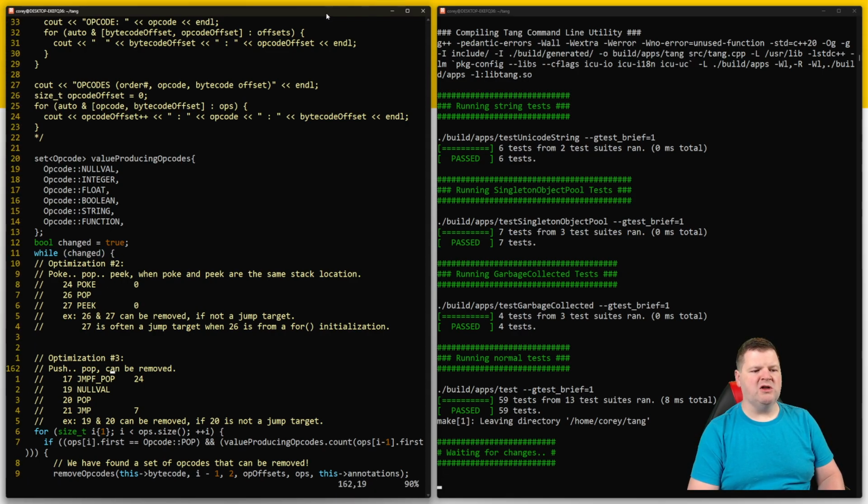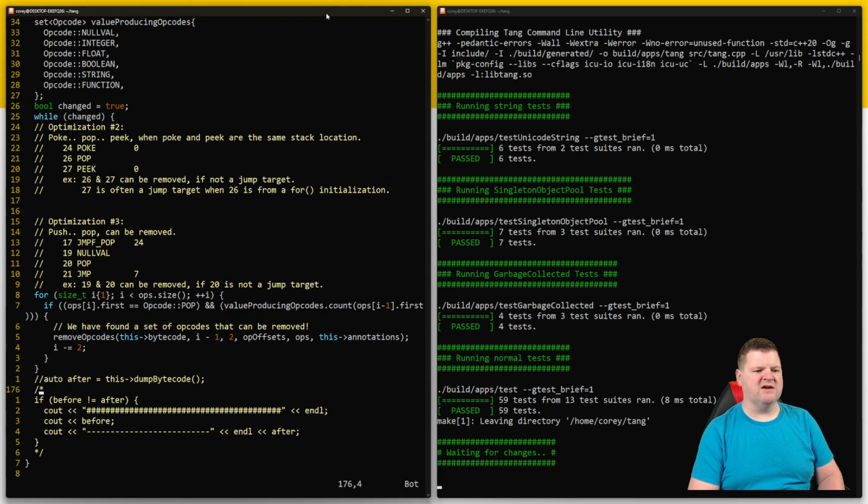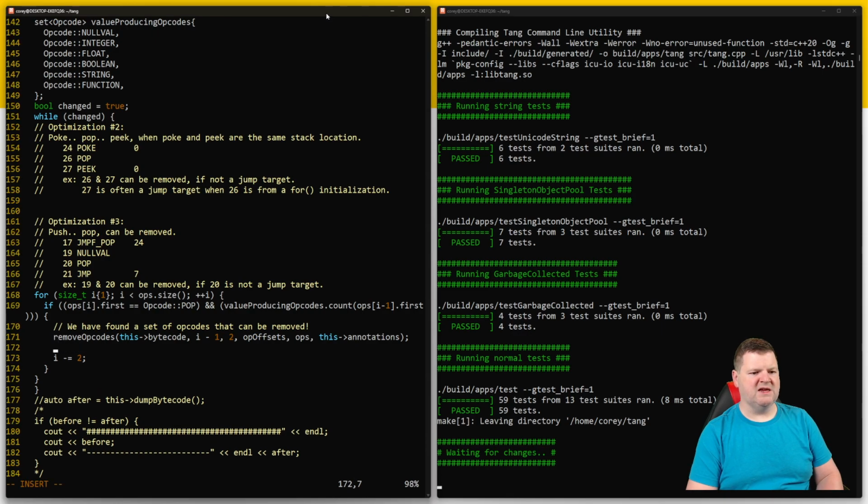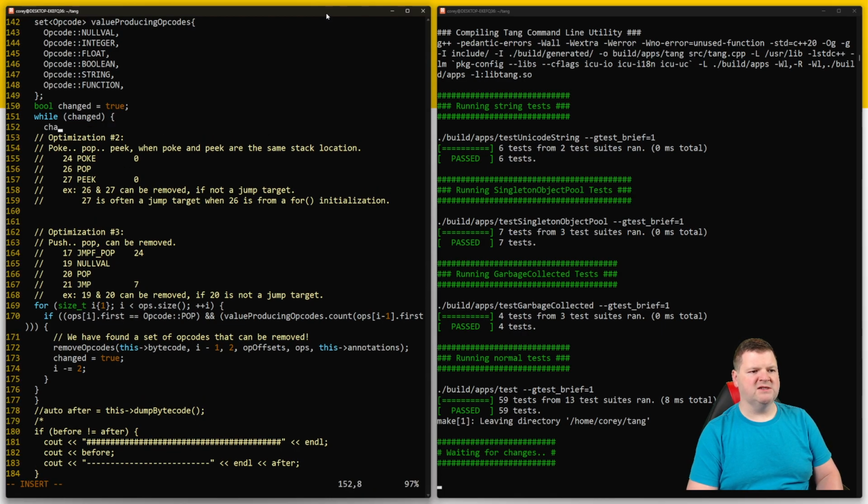We're going to put all of this inside of there. And if we had to remove opcodes right here, we'll say changed is equal to true, but the very first thing we would get here is changed is equal to false.